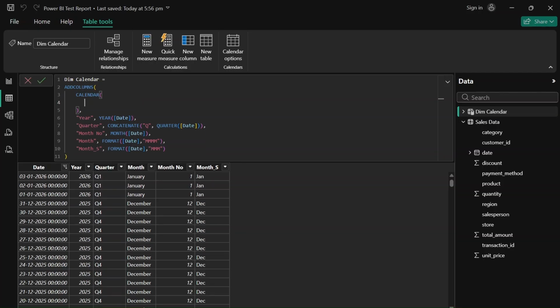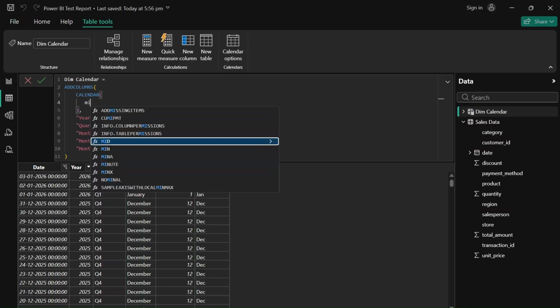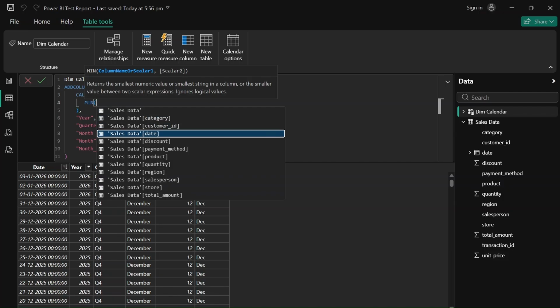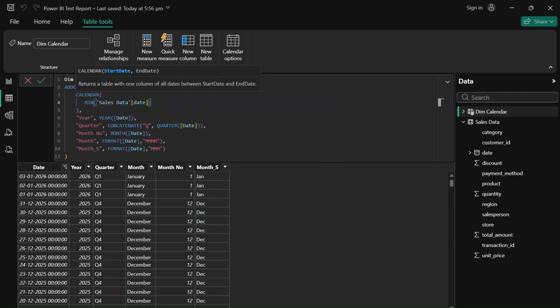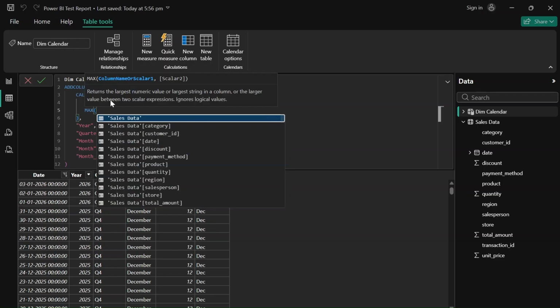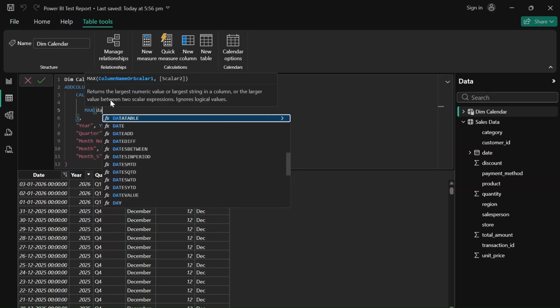First we need to use one function, and the function name is MIN. The MIN function gives you the minimum date in your column. So here the column name is date, comma, and for the max date, give this date MAX.